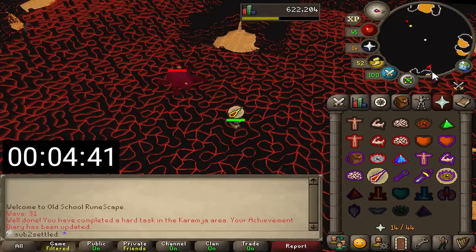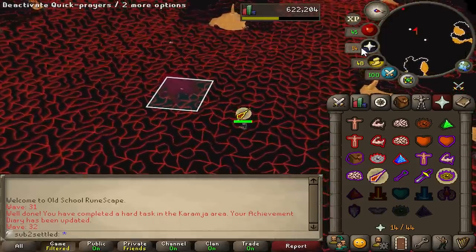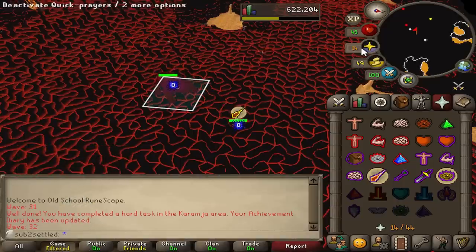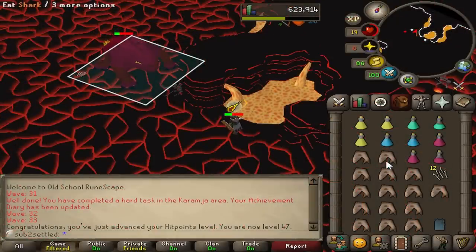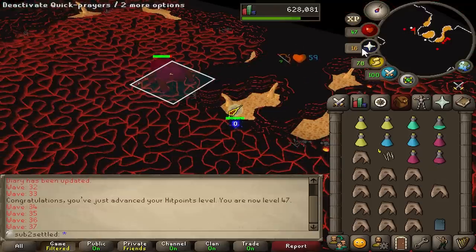Oh my god, that took forever, and we're straight back into it. Let's go. That was like 5 minutes or something. That might have been more than 5 minutes, honestly. Jeez. Yeah, we're gonna have to do that a lot. Okay, buddy. That is stressful. Killing the major of 37 right now, and I've used, what, one dose of prayer pot so far?